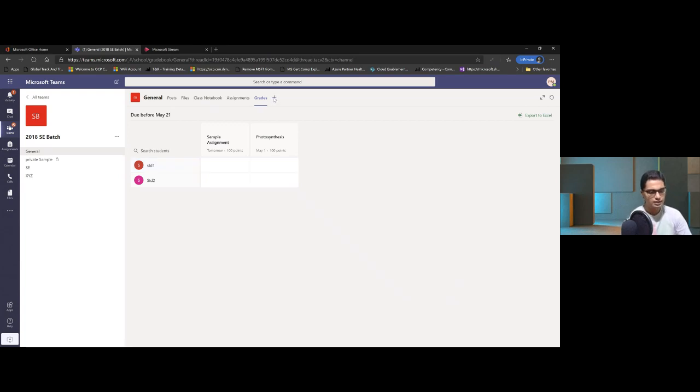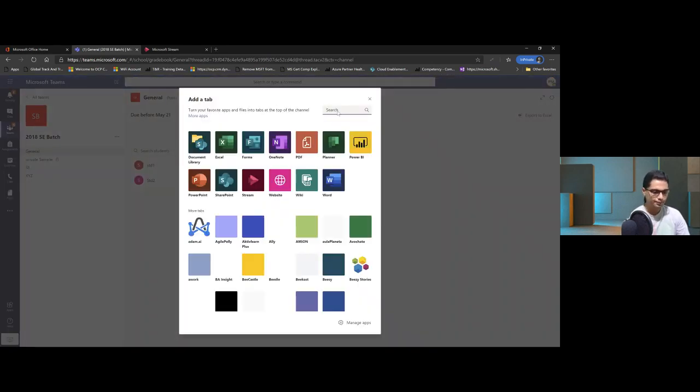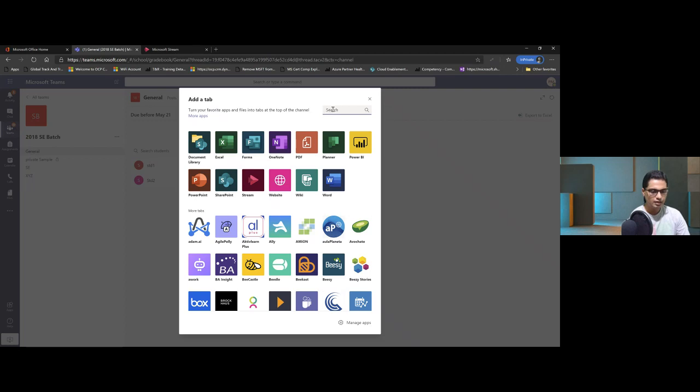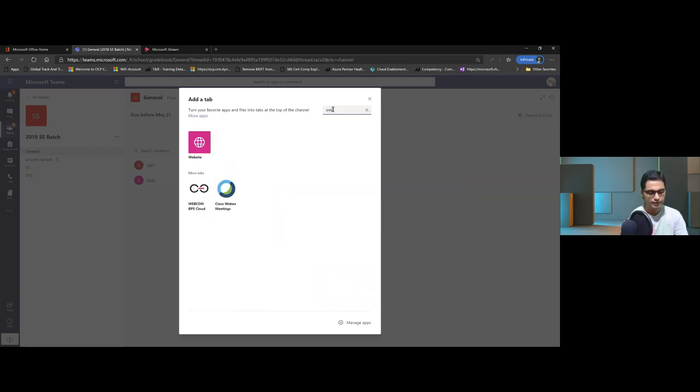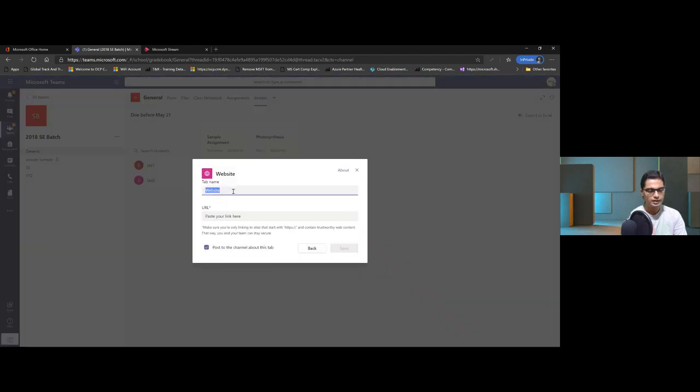In addition to this, they can add different tabs here. They can add the website. Now, let's say if you want to open up your Moodle or even university website inside Teams, you can do it here. If you select web, you can add a website here. You can simply add the URL of that website and open it here.